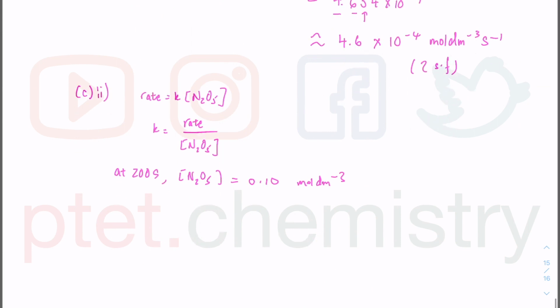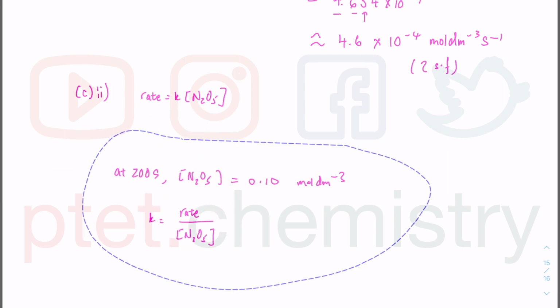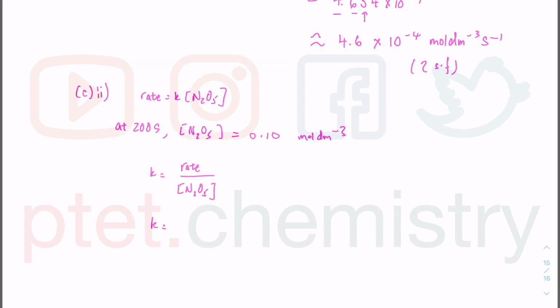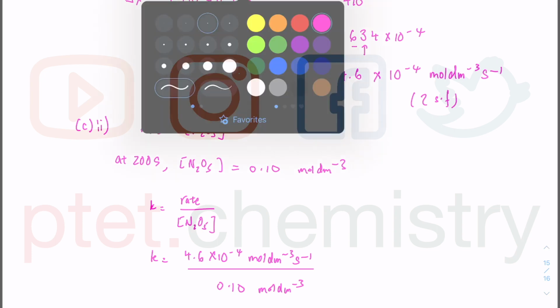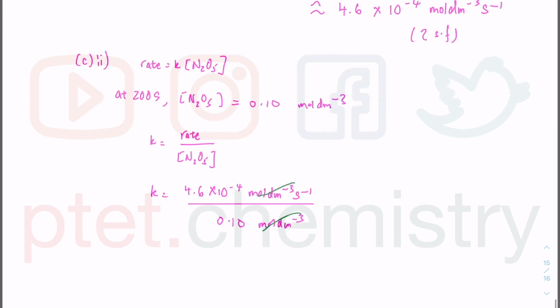I have my expression there, so I will just move it down there and go up there. So now I am ready to put in everything. So 4.6 times 10 to the minus 4 mole per dm cube per second. They say use the answer to the previous bit, which I'm doing, and then I have 0.10 mole per dm cube. The mole per dm cube and mole per dm cube will cancel, therefore giving you a unit of second minus 1. That will be 4.6 times 10 to the minus 3 second minus 1. They do want you to give the units for the rate constant as well.